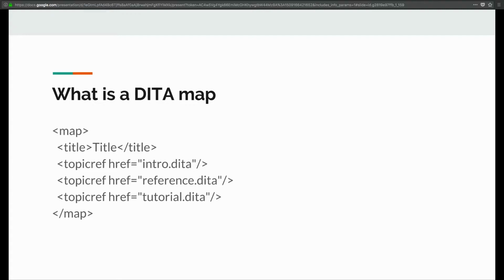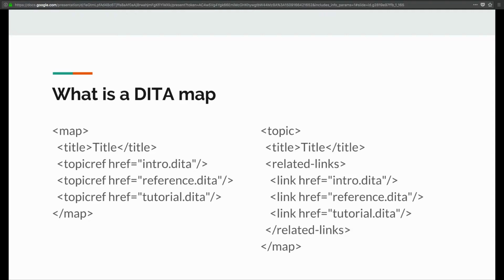At that time, we didn't really have anything interesting in DITA maps. They were really simple. You just had a title, and actually this wouldn't be valid DITA 1.0 because it was a title attribute. In my opinion, DITA maps at that time were almost like topics. DITA has 2 top-level types, topics and maps, and then you specialize them. In the end, at that stage, they were almost the same thing. You would be able to describe a map-like document using just a title from a topic, and then use related links. It's almost exactly the same thing.